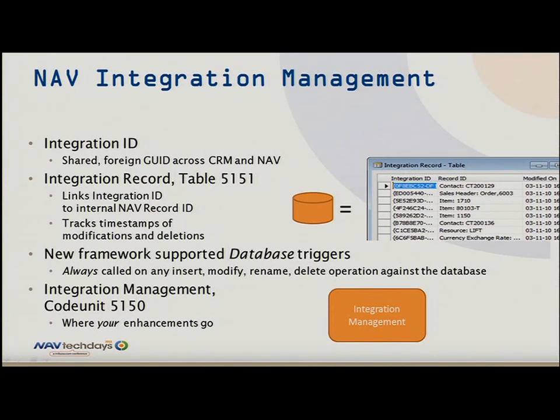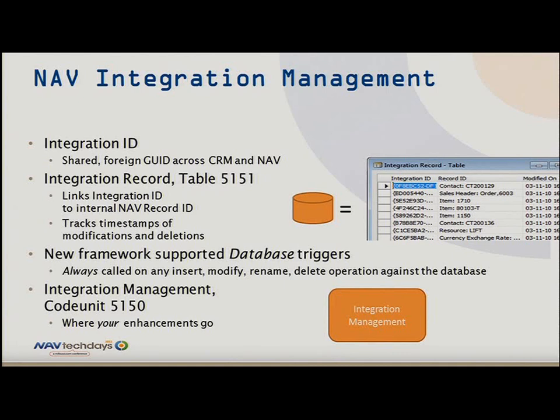The database triggers in NAV are always called. I think there's one exception to that, and that is when you rename something and that renames something else. Then in the RoleTailored client you will actually get an error if you try to do that, because that would mean that the on-database triggers would not be called, and that's going to be fixed in 7. The error actually mentions that if you want to do this, go to the classic client and do it, because then the triggers are actually called. That's a bad one.